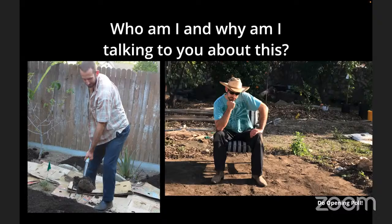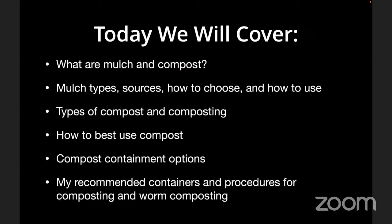Okay, so here's what we're going to cover today. First, we'll talk about what mulch and compost are. A lot of first-time gardeners or people just getting started get the two of those confused. So we're going to clear that up right at the beginning. Then we're going to cover our mulch section.